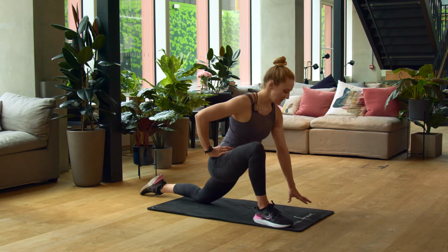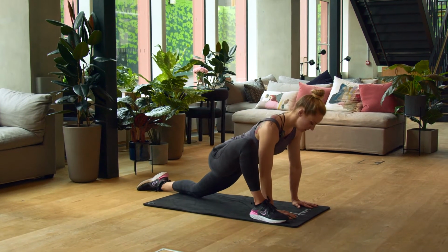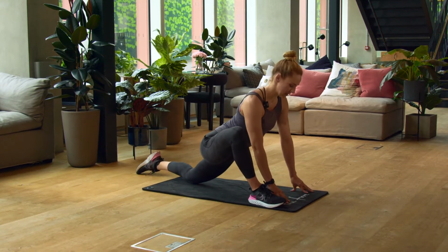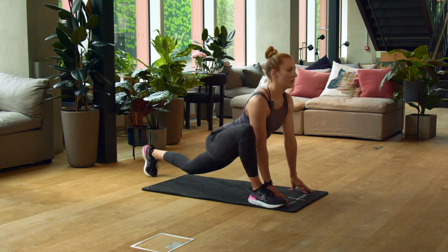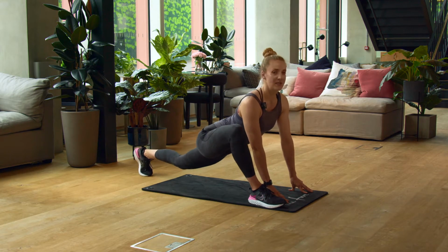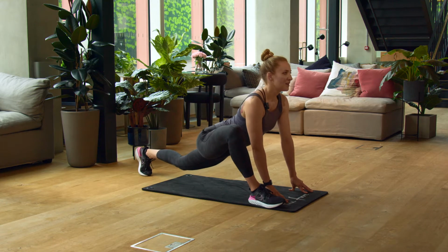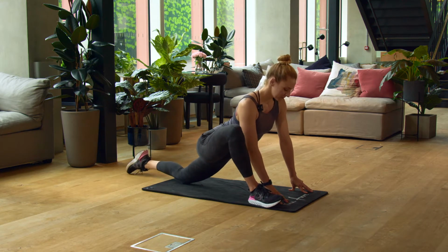Good. Resting the left hand down, resting the right hand down. Think about your chest coming forward, so lengthening the spine, coming up onto your fingertips, and then tuck the back toe under and stretch the back leg. It should feel a little bit more intense in the hips. Pushing the chest forward one more time. Good, and then drop the knee to the floor.